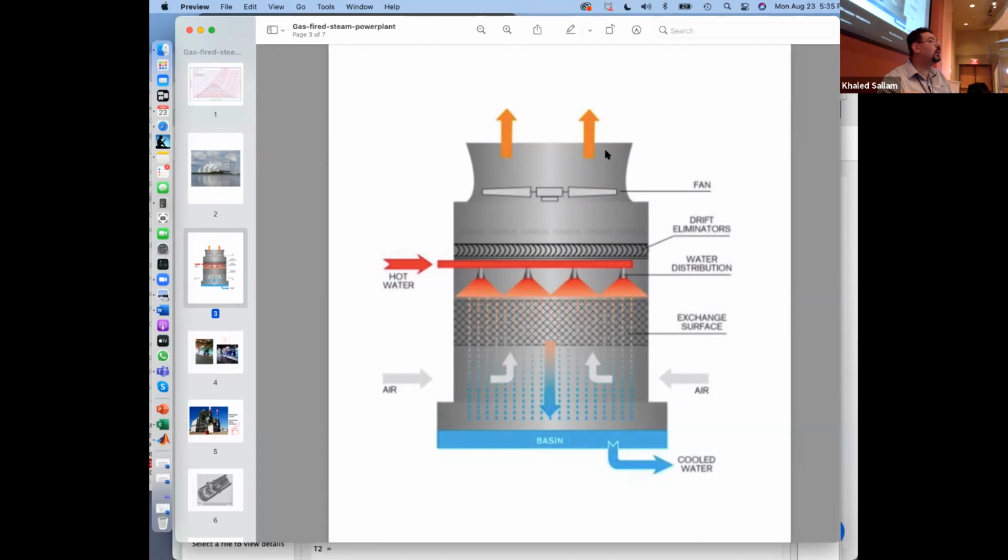But not all cooling towers are open like this. Some cooling towers are just closed. What's closed? The water never gets sprayed. The water just goes into a radiator, kind of, just like your car. I mean, every time your car coolant goes into the radiator, you don't spray coolant in the air, right? You just keep it in the pipe and it's air cooled. So some of them are closed.